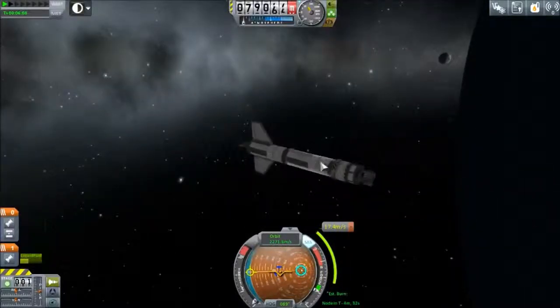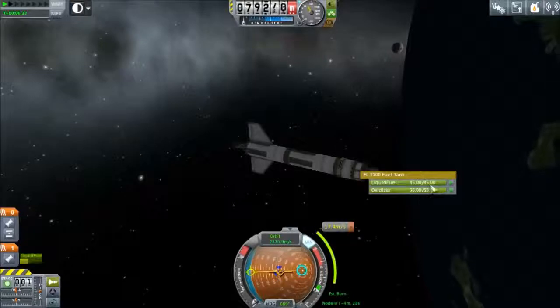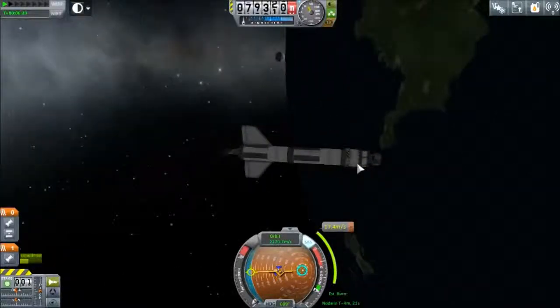I'm more curious to see how much fuel this will take up. We might use up this entire tank of fuel. And we might ditch it once we get in orbit, but once we get in orbit, we have all of this to play with. So yeah, that's great.